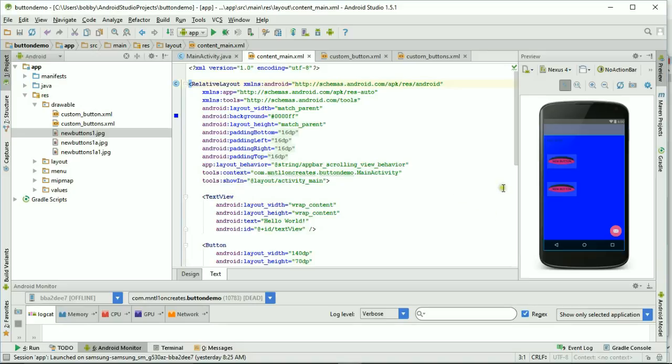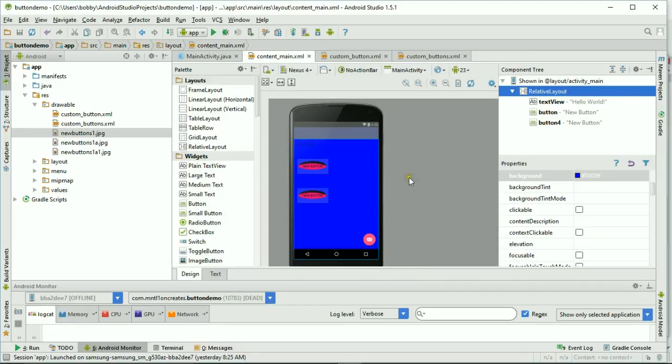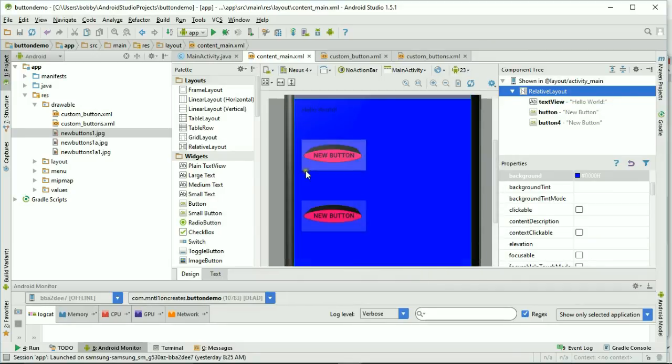Now, if you have trouble with this text being centered on this button, what you can do, because it's going relative to the entire button, you can see how this is offset.